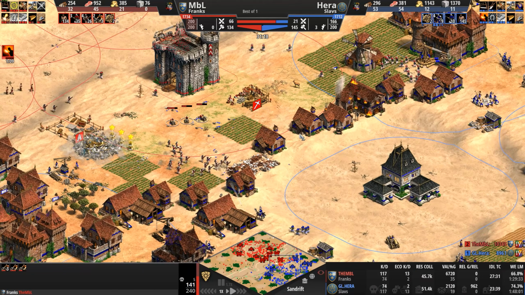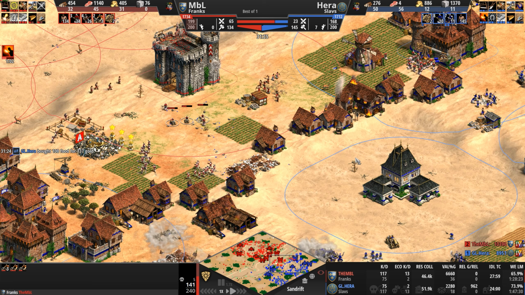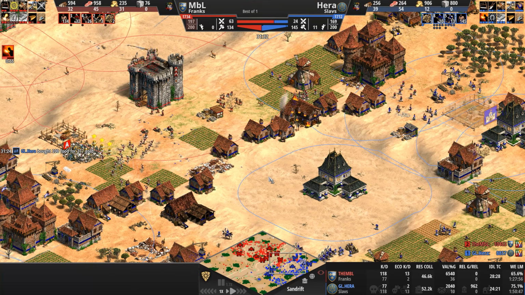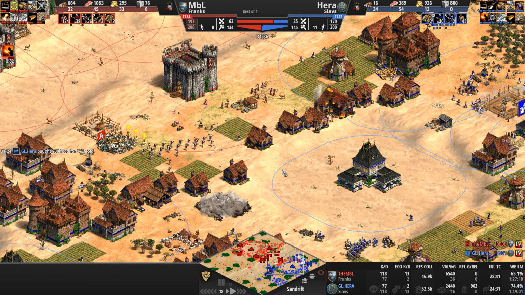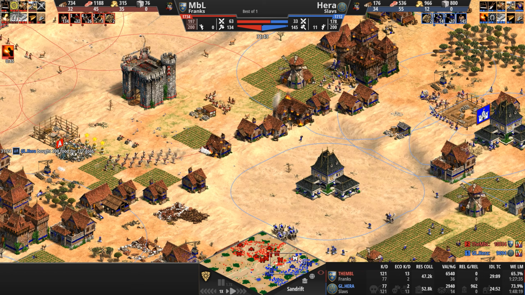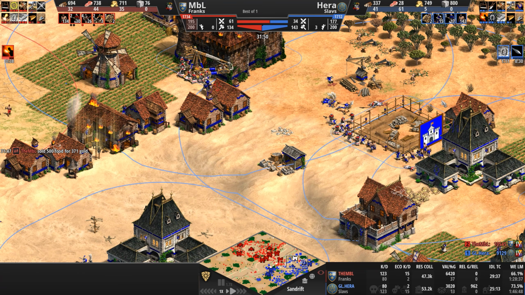Now the 2 units you might want to counter the Frankish infantry and to counter the bombard cannons are hand cannoneers and bombard cannons of your own. Those are 2 units that the Slav does not get at all. That being said, their siege is still 15% cheaper, and I don't see any siege. Hera's going Hussars. He's going to try to meat shield the hell out of this Frankish army.